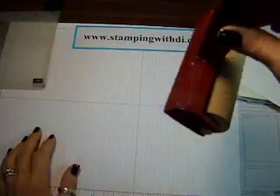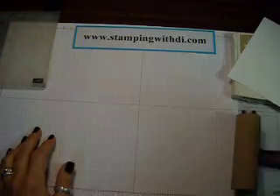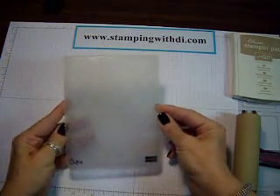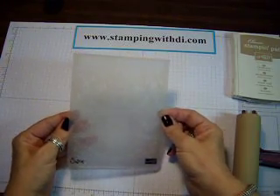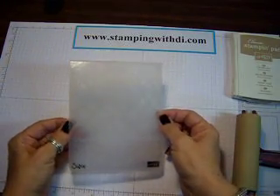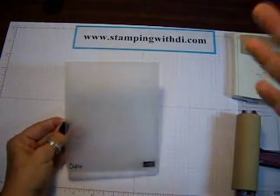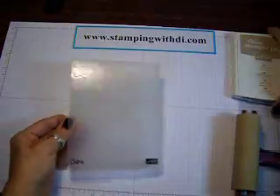I just have a little hook in my cabinet and I hang all my brayers. The back of the wall is like this so that the plastic is touching the wall. That wasn't originally what I was going to talk about, but that's an extra little tip for you today. You're also going to need an embossing folder — this one is a vintage wallpaper, which is one of my favorites. And you're also going to need your Big Shot, your multi-purpose platform, and two of your clear pads. So let's start.